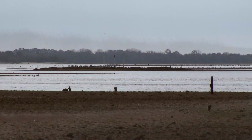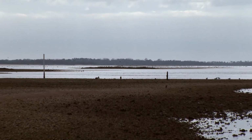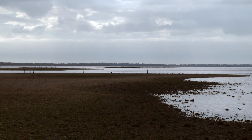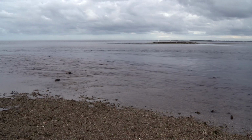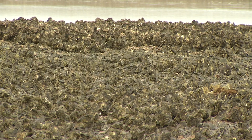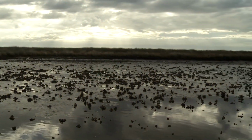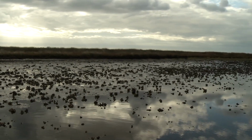The thing that's really somewhat unique about this particular restoration is that we are using the oyster reef as a hydrological tool. We're using it to shunt water around and go where we want it to go. Unlike building a concrete structure, which you have to keep adding to as sea level rises, oyster reefs can keep up with sea level rise. They grow upwards at a rate that is much faster than sea level rise. We may have a great need to engineer our estuaries in the future in response to rising seas and changing climate, and using oyster reefs to do that is great.